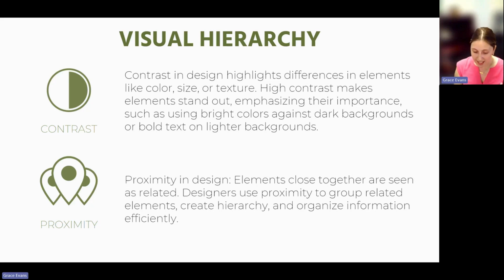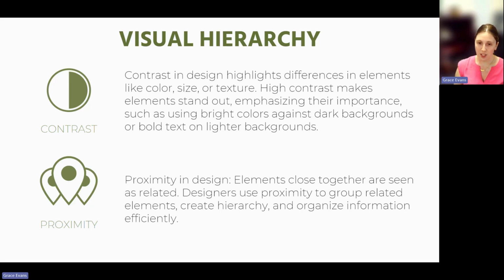Next is proximity. What proximity is saying is we want to organize the design and put elements that relate to each other closest together, and use proximity as a way for people to relate one element to another. So my backyard barbecue on July 8th, I think I said at 3 o'clock, bring your own lawn chair.